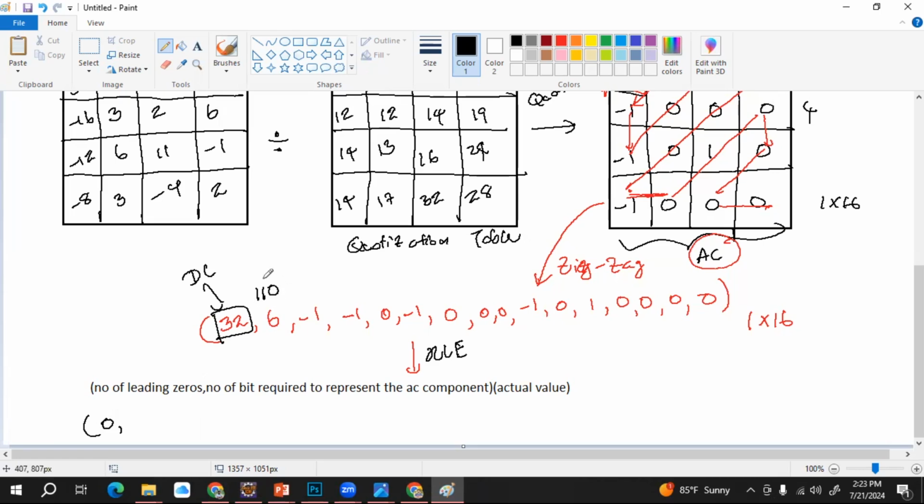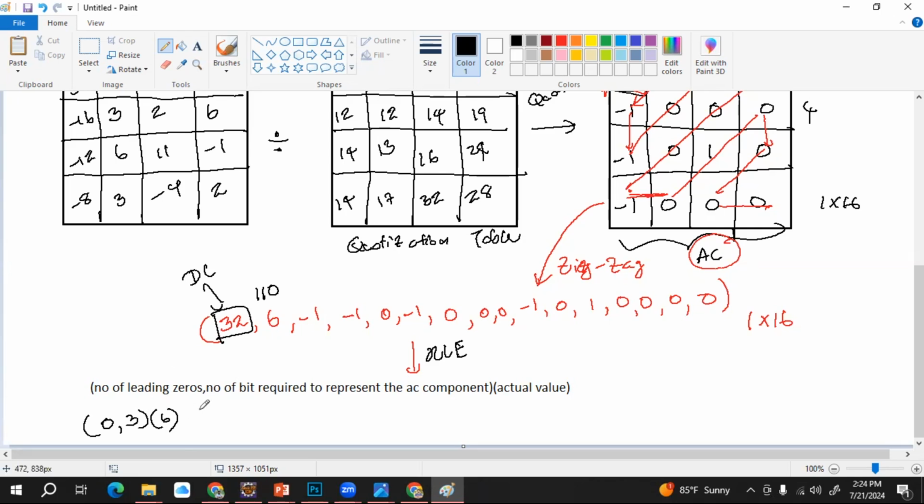Then how many bits are required for this 6? 3, right? Then the number of bits required to represent the AC component is 3. Then close the bracket, then open another bracket. The actual value is 6, right? This is the run-length encoding for the first number.